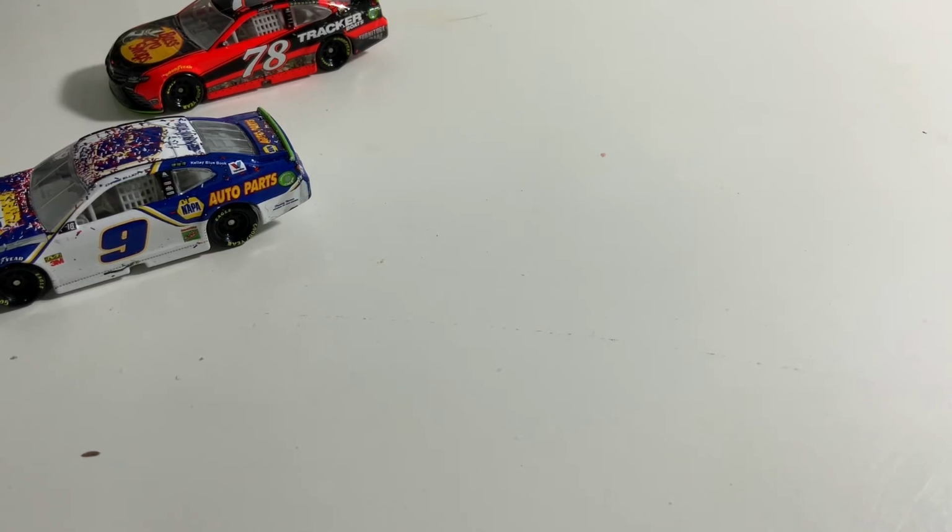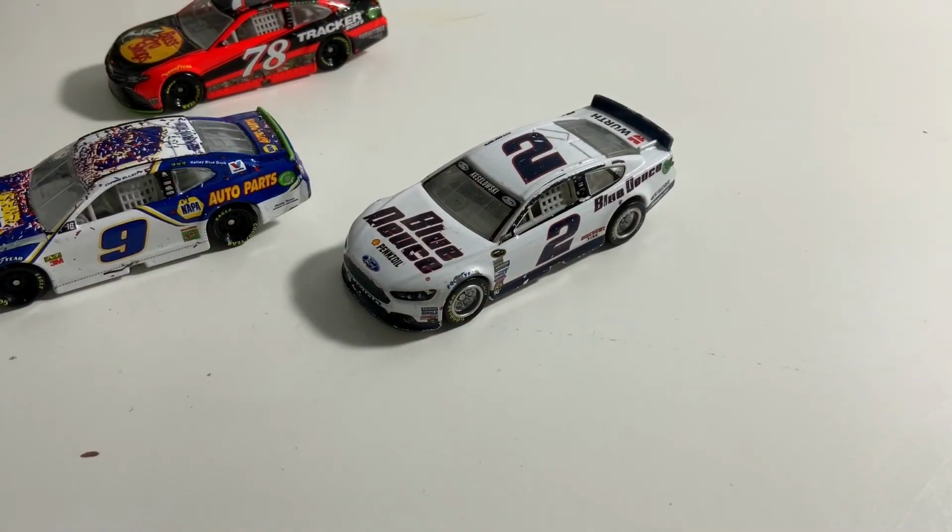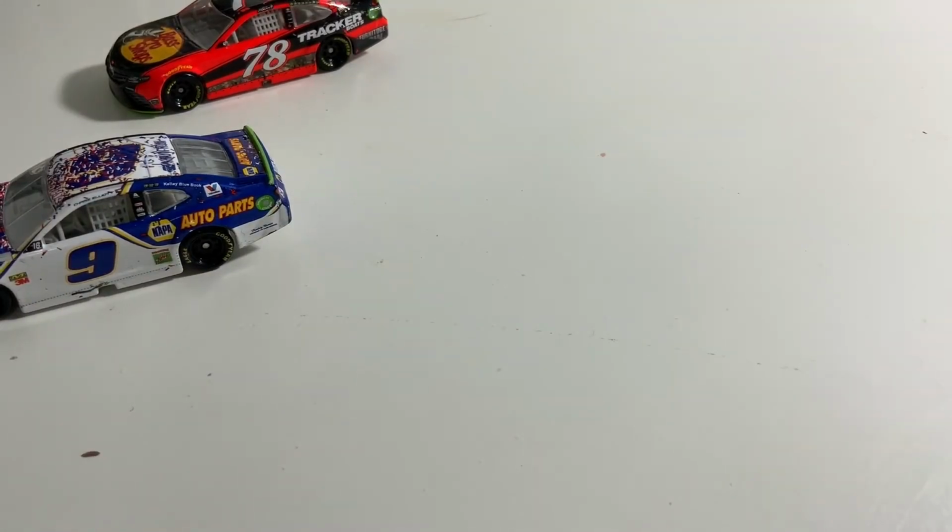And another major question is, why does Lionel make cars that don't exist and or never raced? Well, the reason Lionel / Spin Master used to do that is because of the law. Because the law prohibits distribution of a car that has an alcoholic drink or an energy drink on it. The law prohibits that Lionel release cars like that without putting them on a base. So they would make youth versions of those cars so that they can then distribute the youth versions to stores like Walmart without having to have the cars on a base, and people can buy the cars. And you could usually get the normal version of the car at the track or online. So you could still get them, but a lot of people just didn't understand why they did that, and I'm here to settle this.